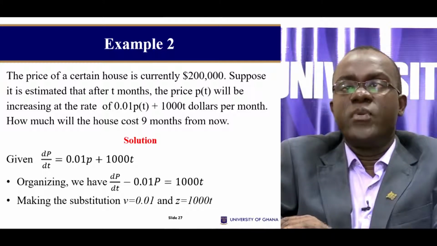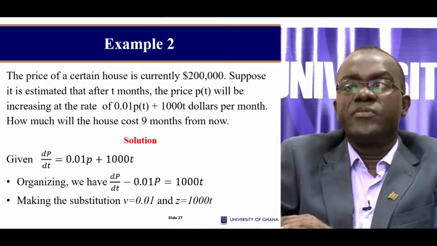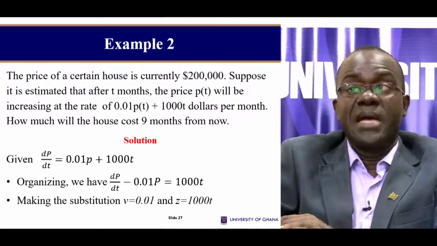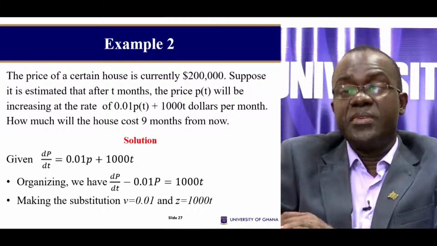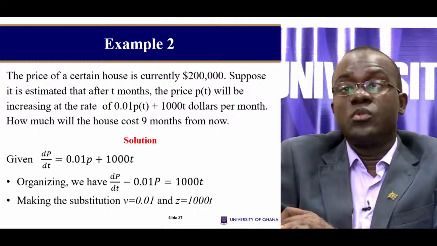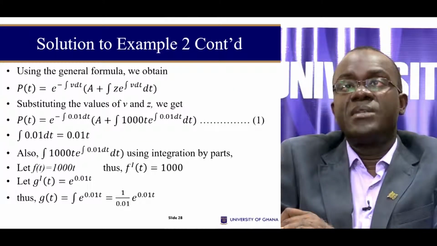And if we reorganize this equation, we can put it in this form. If we compare it to our first order, first degree differential equation, our V is equal to that, and our Z is equal to that. So this is a first order, first degree linear differential equation. It means that we can straight away write the solution. So this is our general equation, and therefore we write the general solution for that equation.